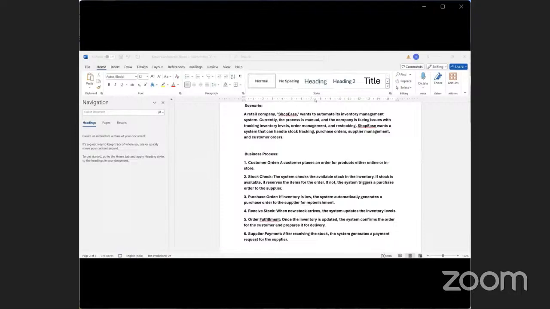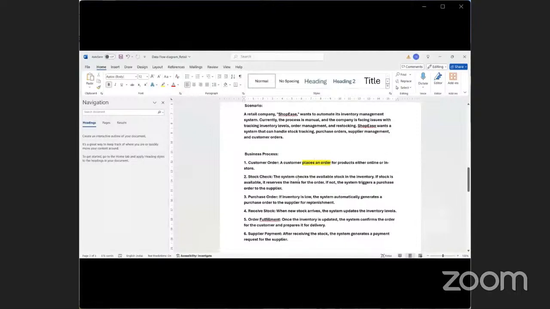What are the processes you can see here? Yes, that's correct. So let's mark the first one that's come here. Customer places an order. Places an order is a process. What's the next one? Joel, please go in sequence. Otherwise, you will make a lot of misses if you jump from places an order to the purchase.